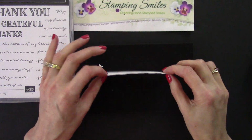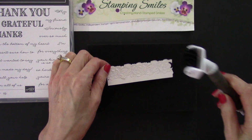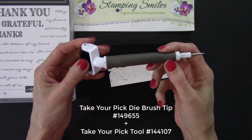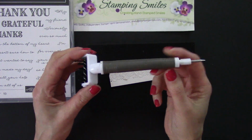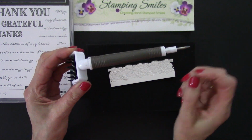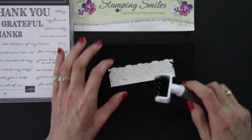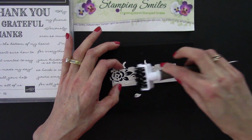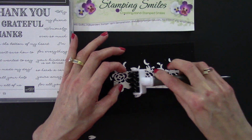So with the precision base plate, these pieces will fall out pretty easily. So what I have here is the die brush tip for the Take Your Pick tool, and I leave this set up all the time with the paper piercing tool on the other end, and you get a foam mat too. So I can just brush across and look how all that falls out. Oh my goodness.